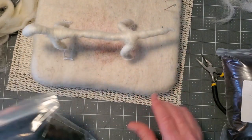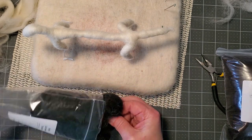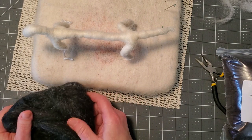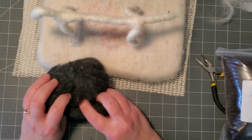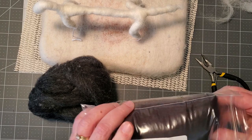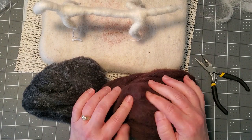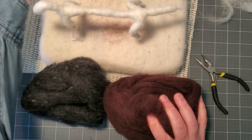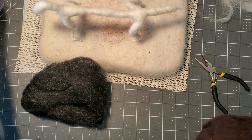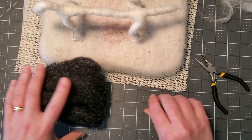Alright, let's decide here what we want to use. I have from Cupid Falls Farm, again, get rid of this for the moment. This is Thunder, which has some white flecks in it, you see that? This is Silver Mocha, which is more of a dark brown color. I think we want to go with the Thunder. I'll put that back after the fact.